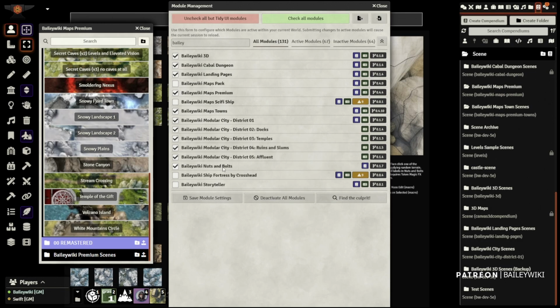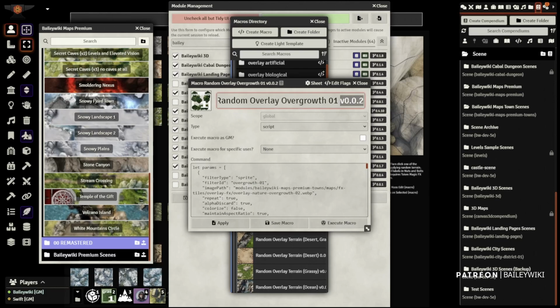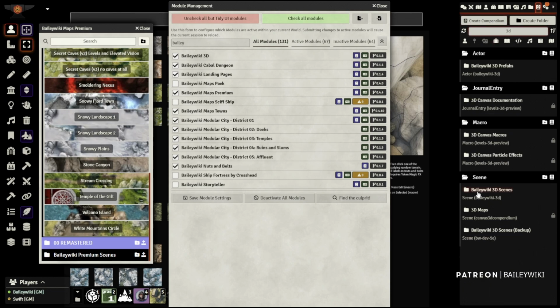I've updated all the old random terrain macros with versions that take advantage of the new maintain scale and maintain aspect ratio functions, and you can easily tell the difference with the new numbering system. As usual, the 3D assets can be found in the 3D compendiums, prefabs, and scenes.